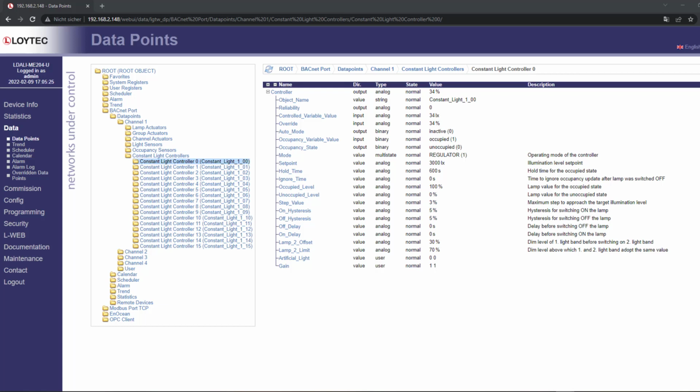Either the property override is directly written via BACnet on the loop object of the constant light controller instance itself, or an input device, for example a button model, is configured to write on the group or channel which is being controlled by the constant light controller. Or a scene is recalled on the DALI channel, or the DALI channel is being written by another DALI master, in this case an application controller.